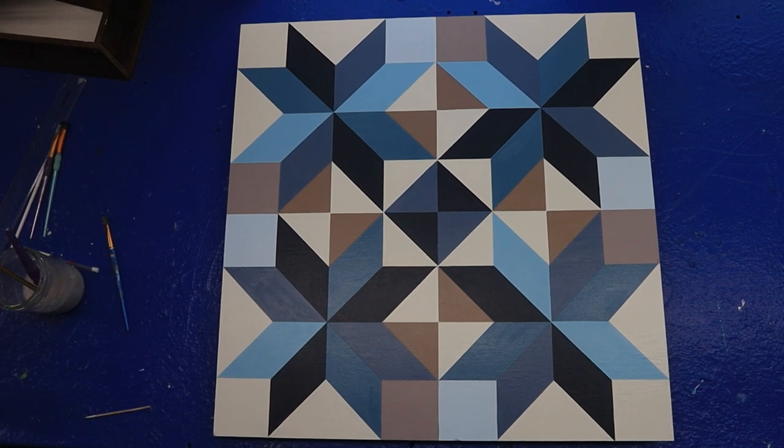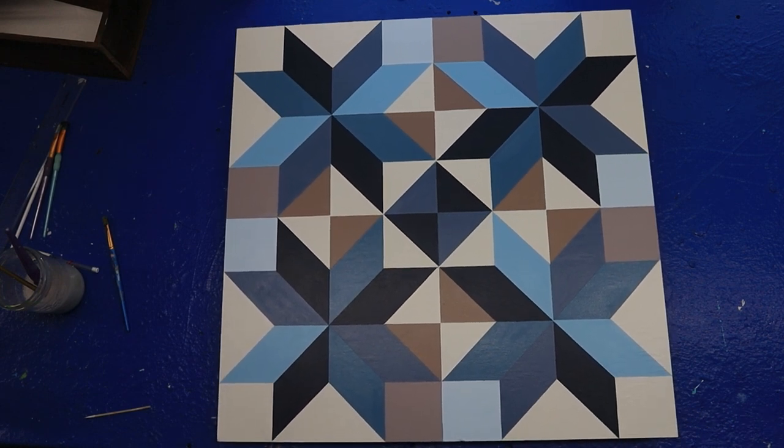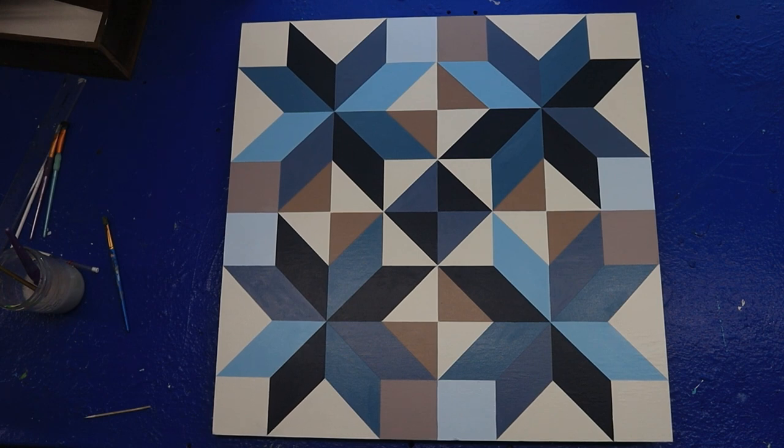And the way I do it is I show you the barn quilt. Now I'm going to draw the pattern so that you'll know how to draw it. And then I'll let you take a snapshot of the pattern, a screenshot, and you can print it out, and that way you'll have it.